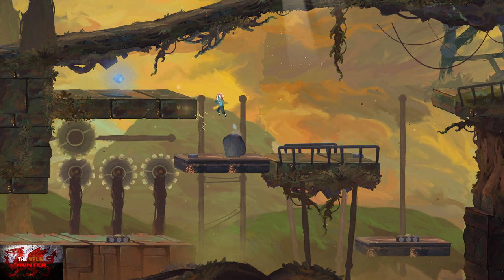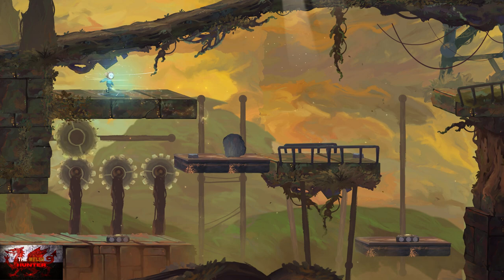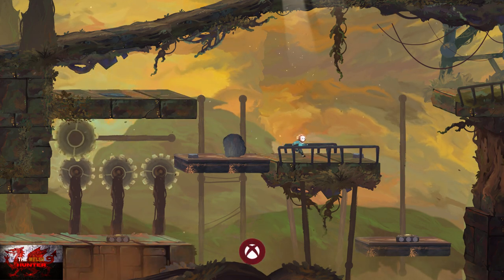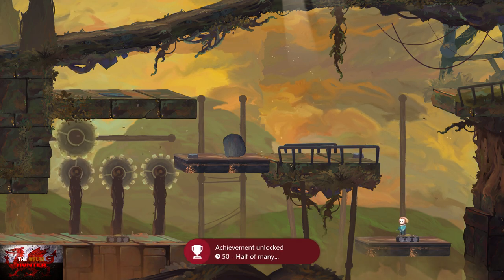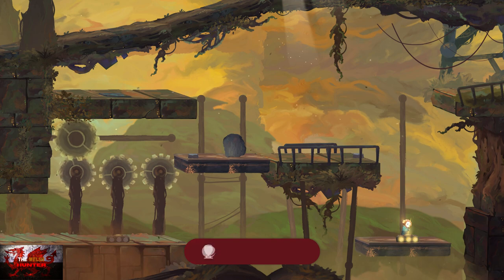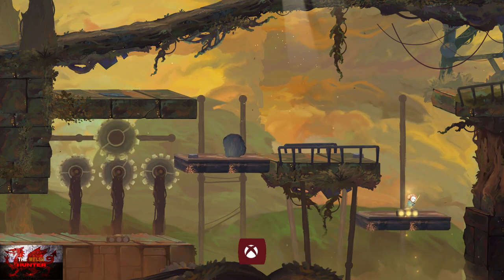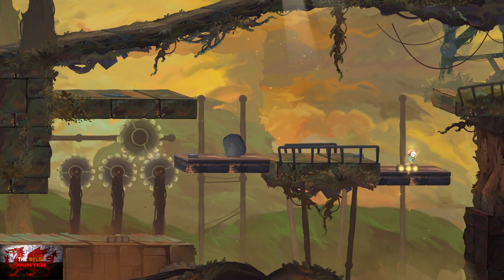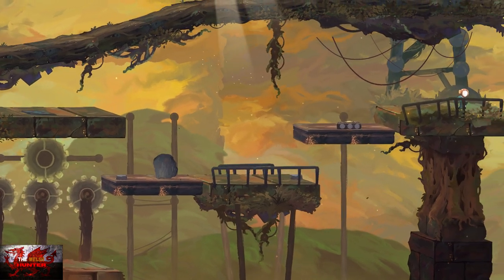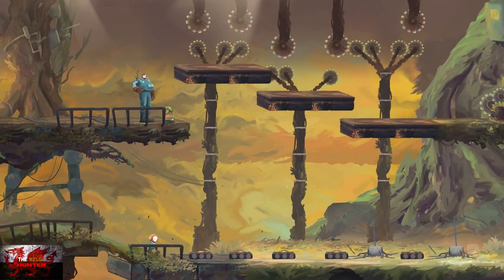Stick your spear on the left-hand side, jump up, and that should get you 8 out of 16 memory cubes, plus the achievement for collecting 8 out of 16 memory cubes. So with that, we can just jump down, and we can stick it in the lever. And we can push ourselves all the way up. And then all the way up. And then we're good to go. Grab your spear. Let's go.